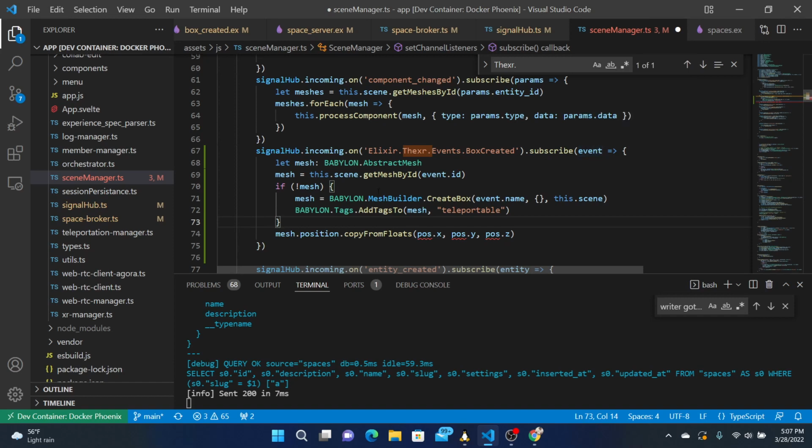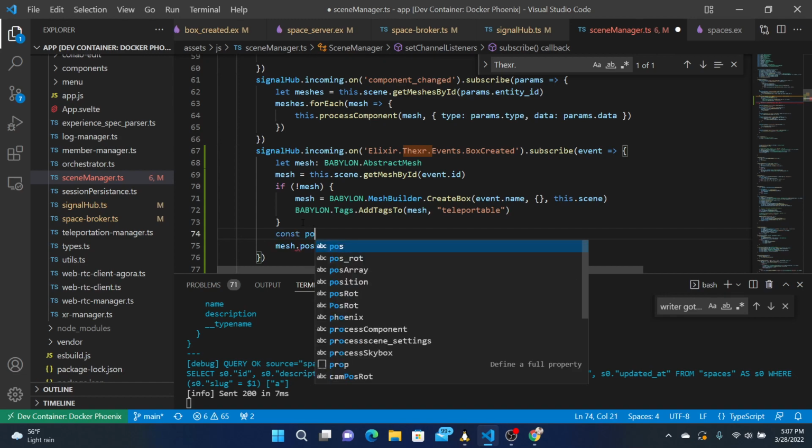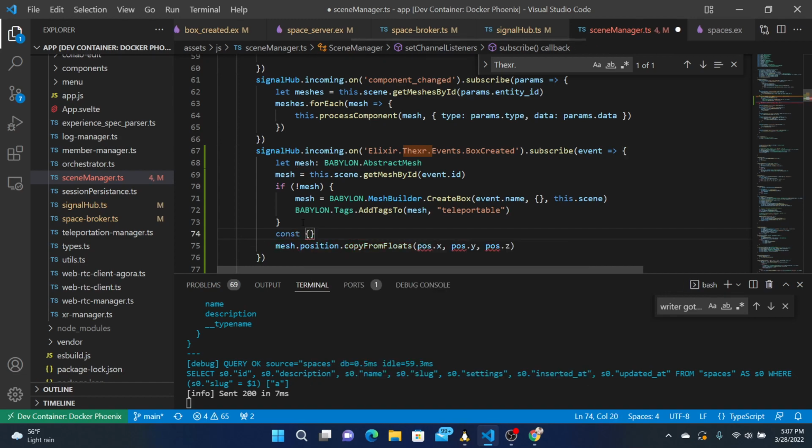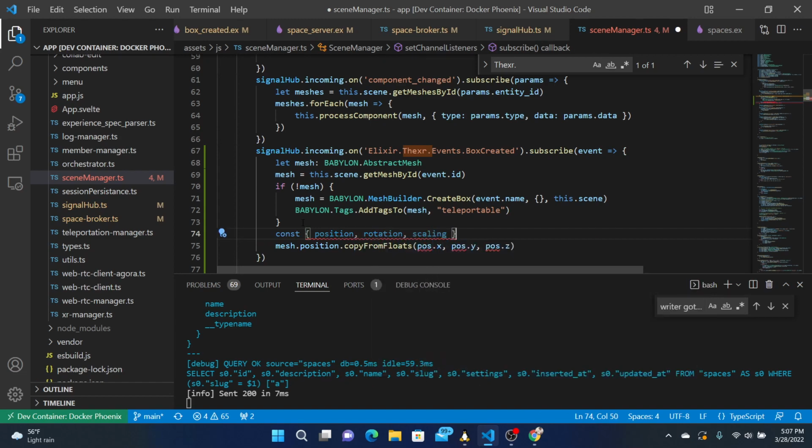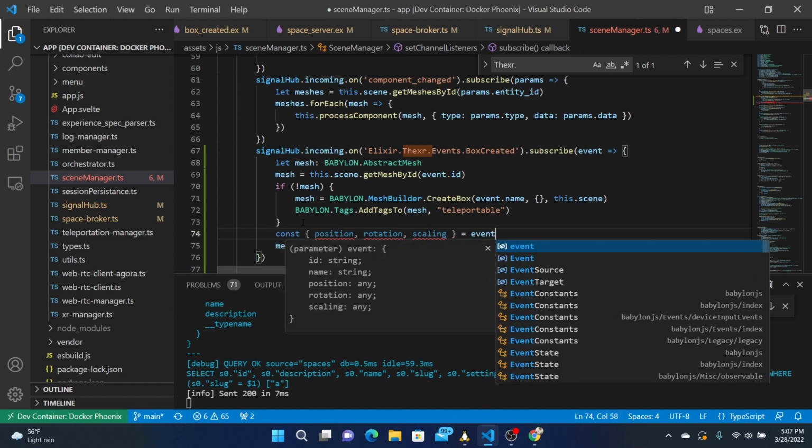And this was const position, rotation, scaling, bit.